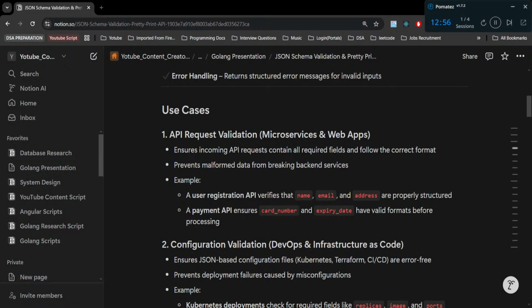All right, let's jump into some live coding. I will start by creating the new Go project. Open your terminal and type this command to set up your project directory.